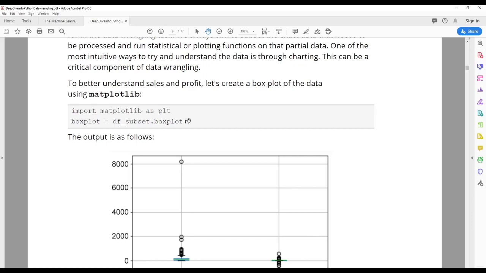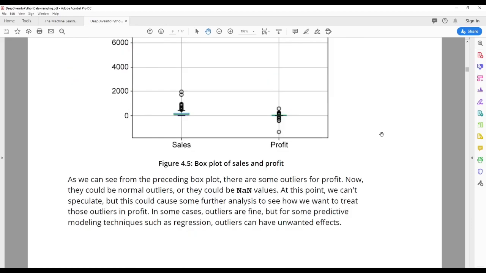In some cases, outliers are fine, but in some predictive modeling, that is machine learning regression, outliers can have unwanted effects. I can't show you here, but if you have some outliers, say your model runs like this and that is the most expected model.